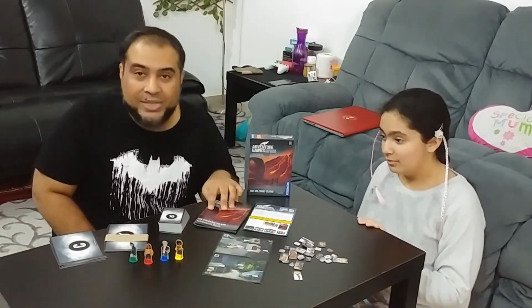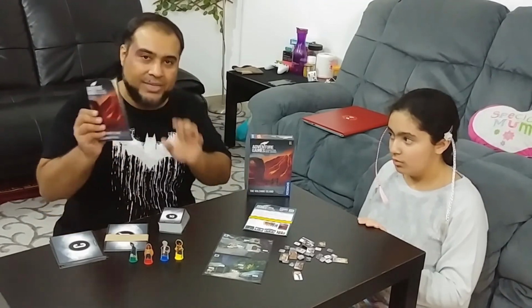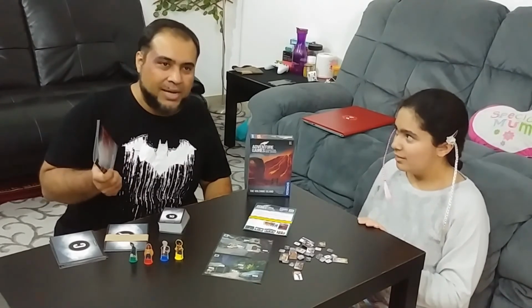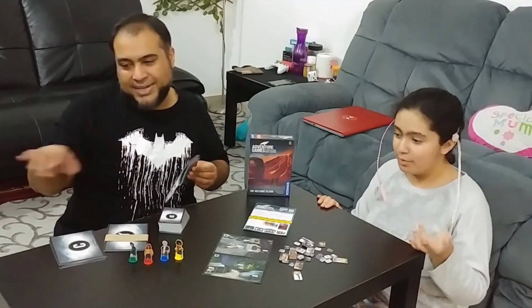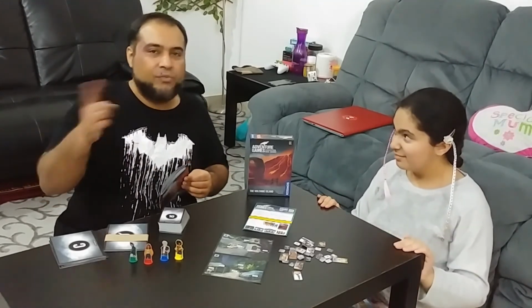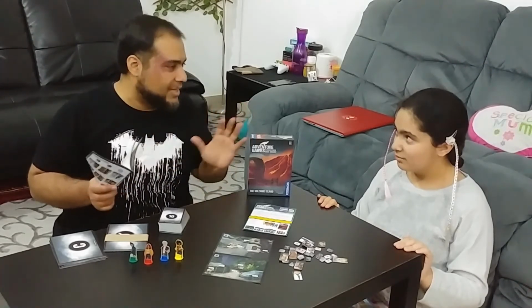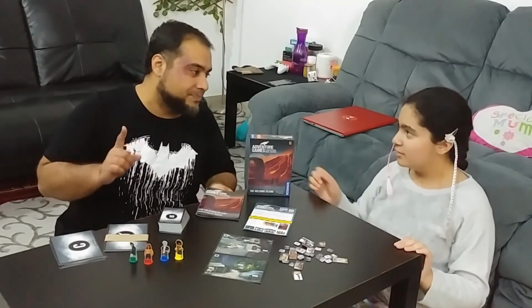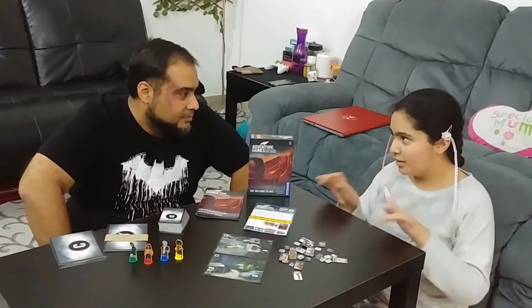The game does come with an app, and the app has everything fully voiced over. I think there was one time there was a bug in the app: when we typed that number, it gave the narrative of something else, so we had to rely on the book for that. But other than that, everything else in the narrative was fine. But don't forget, they also pronounced some words wrong. Like, they mixed up goodness with goddess.